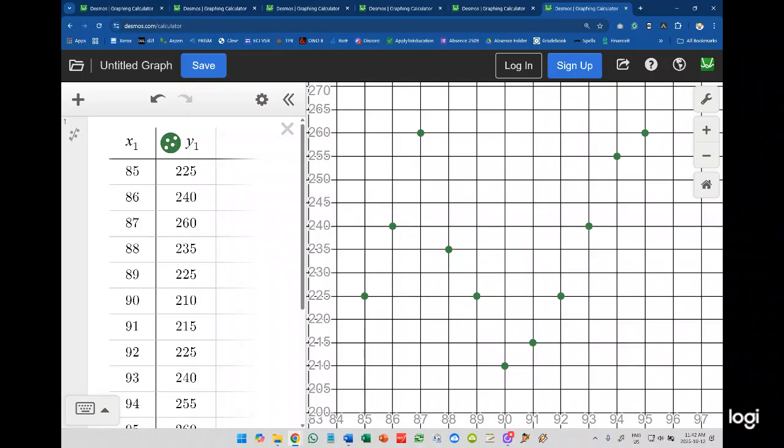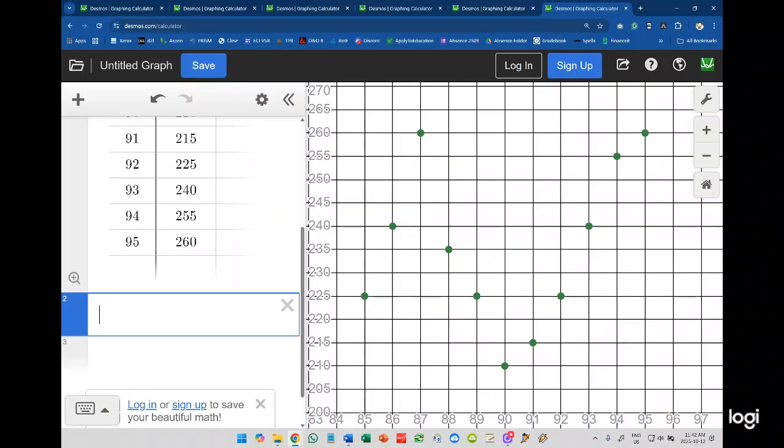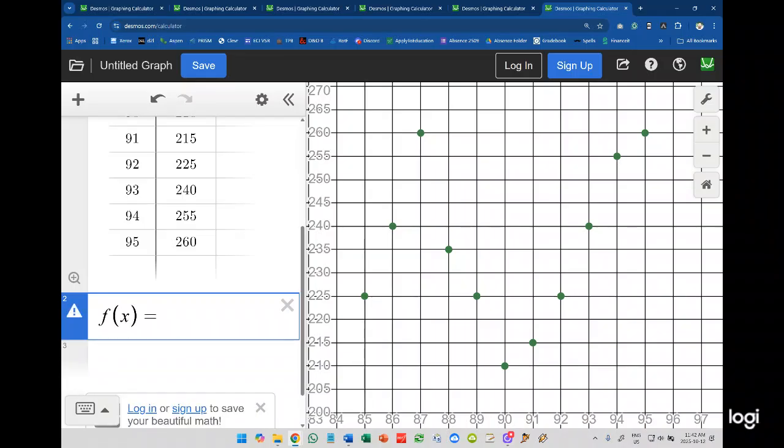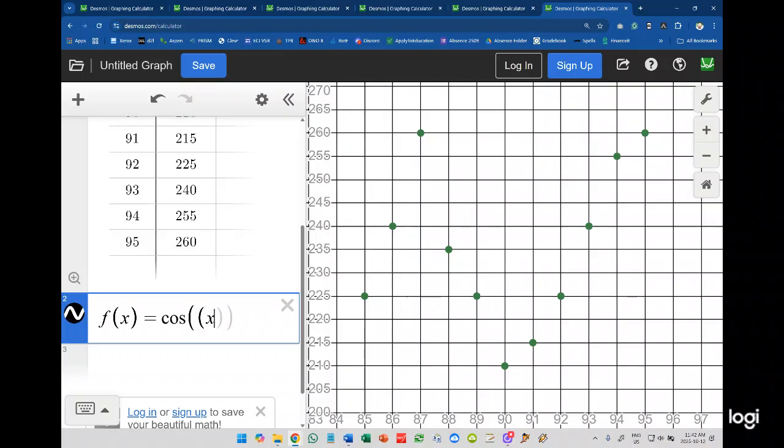So what I'm going to do is take some rough estimates of what this should be. So this is, I'll just use generic f of x for this one: cos of x. I know the amplitude has to go from 210 to 260, so that's a 50 increase. So the amplitude's half of that, 25. And I know that the end value is either going to be the max minus 25 or the min plus 25. Either way, it's about 235. Plus 235.